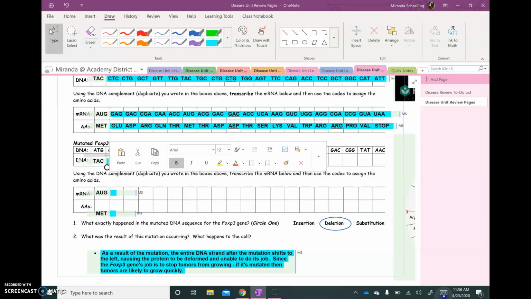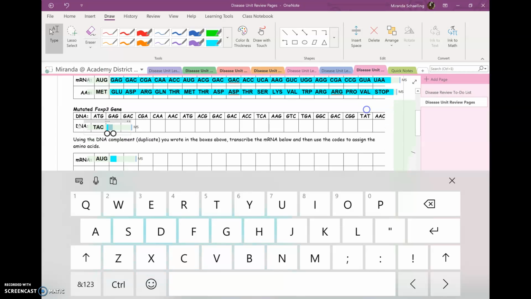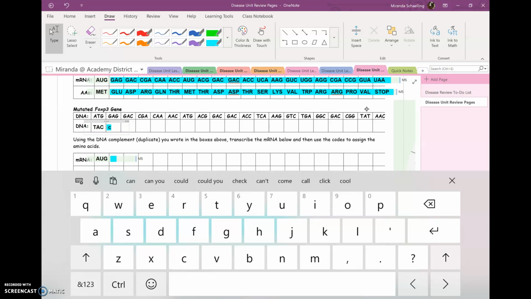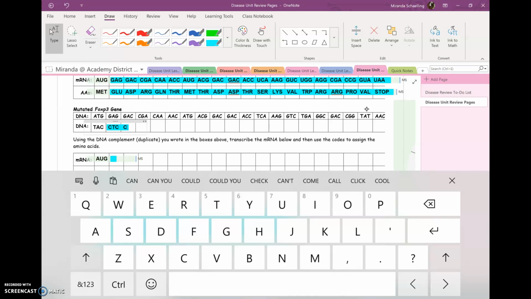What you can do there is, if it's GAG, then we know it's going to be uppercase C, and since it's DNA, it'll be T, C. Then you push spacebar a bunch of times, and it'll probably give you a period at first, but you can just delete that. It's just going to be troubleshooting with your device. So then we've got C, T, G, space, space, space, etc. You can go all the way down.